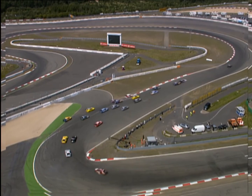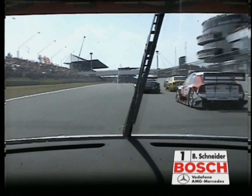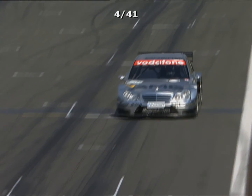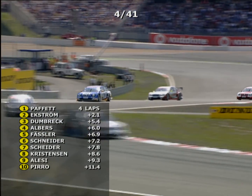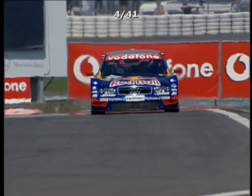Replay of the start: Gary Paffett powers away in the lead. Peter Dunbrek — three cars side by side for third, and he's fourth, then third; late on the brakes he goes second into the first corner, runs a little bit wide. Matthias Ekstrom tries to have a go at him on the exit but can't quite do it. Dunbrek holds on to second. From Ben Schneider's on-board view inside the cab, the Mercedes is being nudged around and there's bodywork coming off the rear of Abt's car with flames from the exhaust.